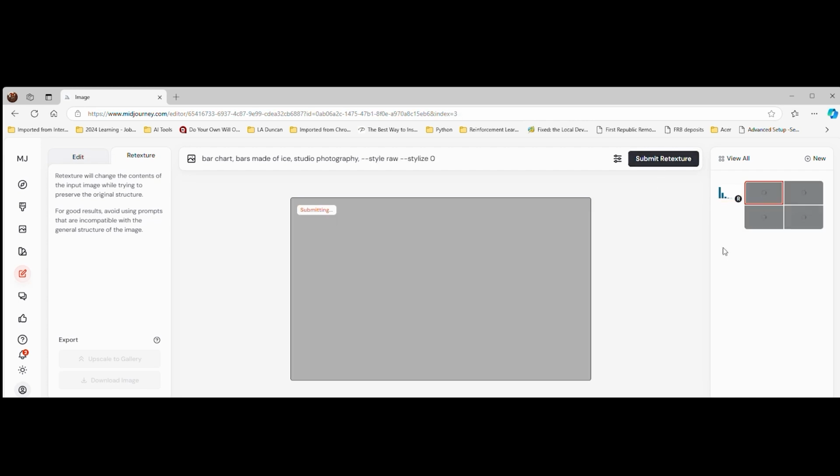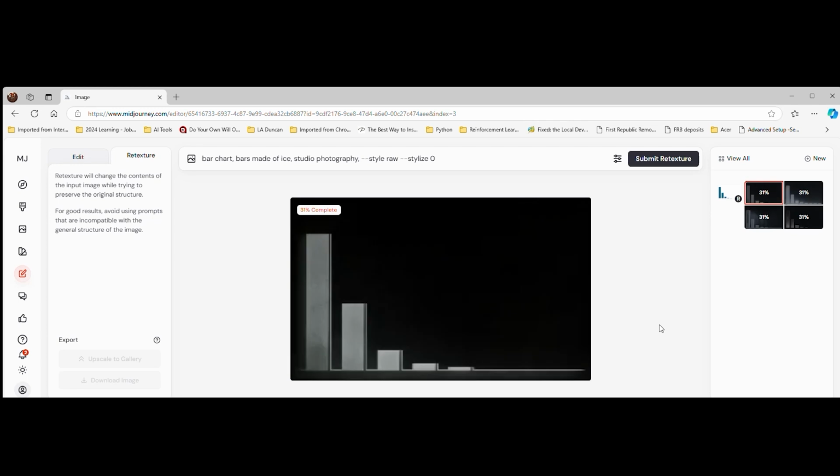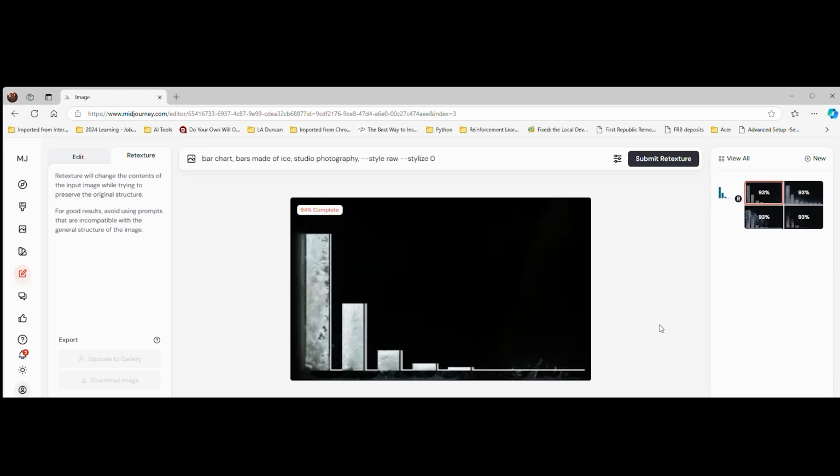I'm using turbo hours, so it goes quickly. If you don't use turbo hours, it can take a little longer, but you'll see mine pop up in less than a minute, which is pretty convenient if you're trying to do this quickly. That's really the whole point here, is to make this happen fast.